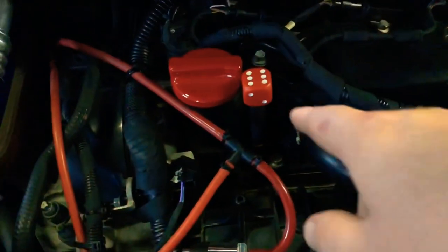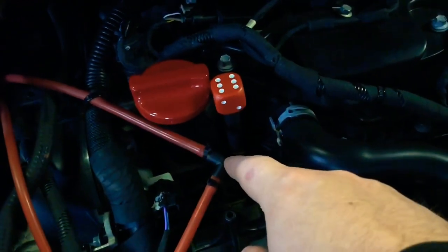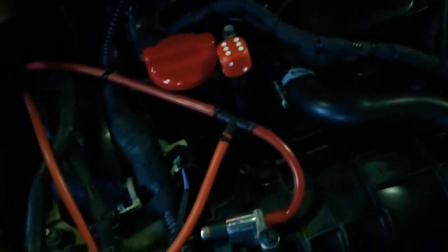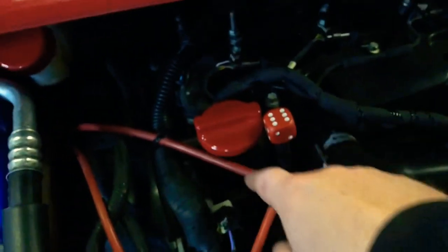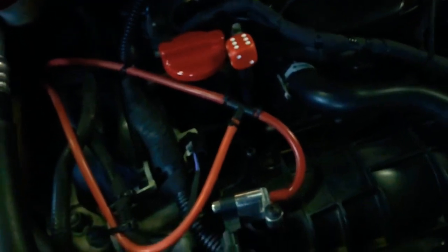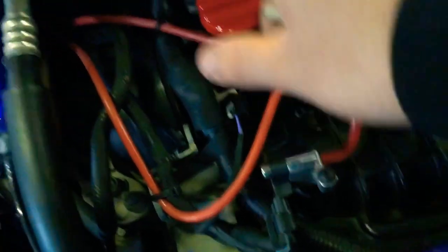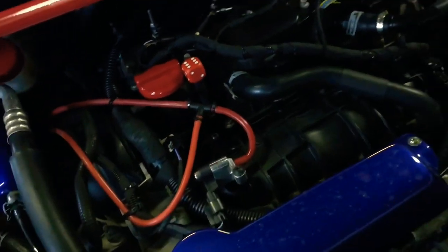I've just reinstalled my dipstick - you can see the difference, how much cooler does that look! While it was off I had the engine cover off too, so I thought it was a good idea to replace the T-piece. I had one of those cheap old plastic ones, so I replaced it with a nice strong metal one - four millimeters internal, whereas the old one was only three. The silicone tubing going all around is four millimeters, so I've kept it the same throughout just in case it was potentially causing any boost issues between the map sensor and the blow-off valve. Now it's time to move on to the headlights to take the headlight out and crack on with the duct.